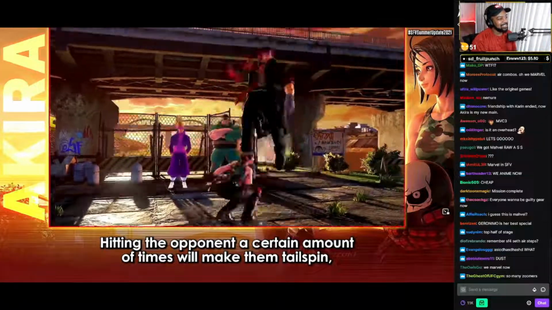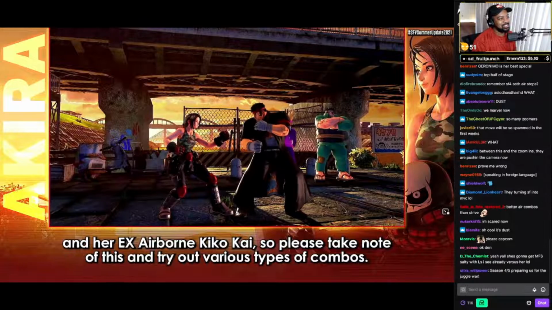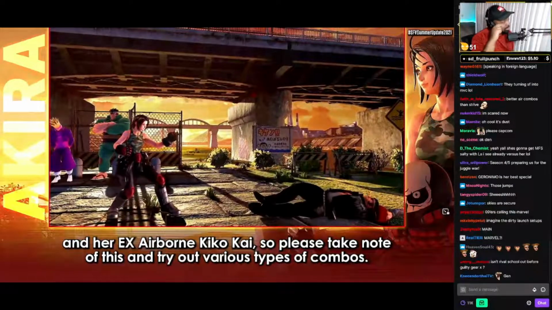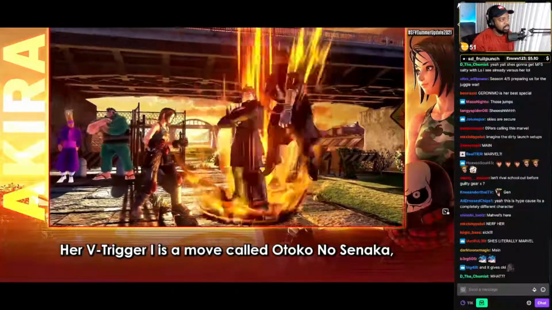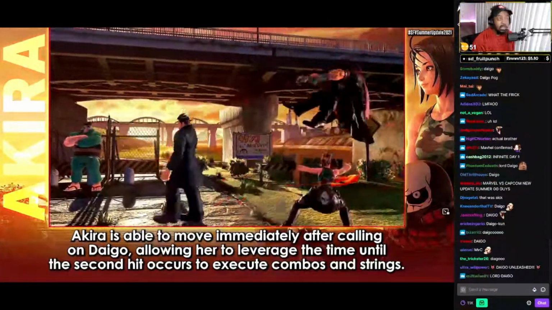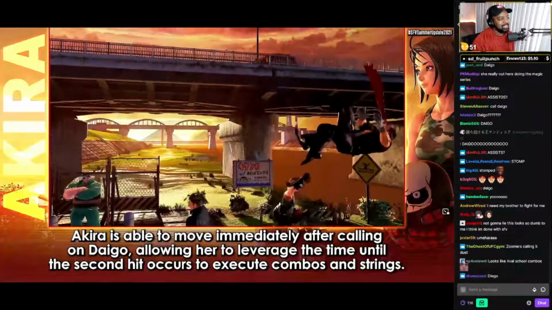Okay. Oh yeah. V skill 2. Yeah. Let me get it right now. This is V trigger. You combo after? Oh, you can definitely get setups off of this.